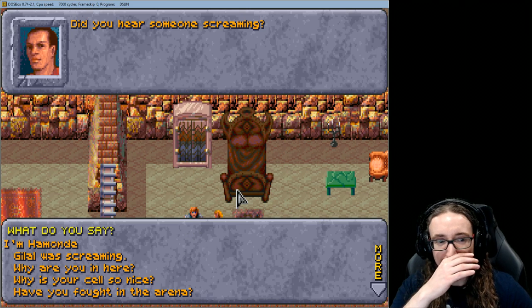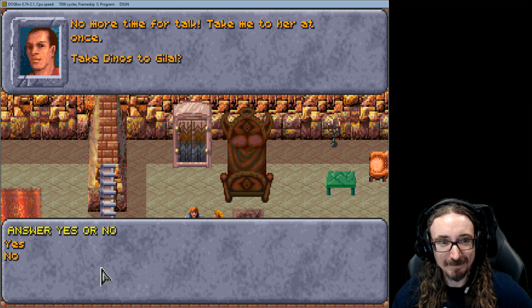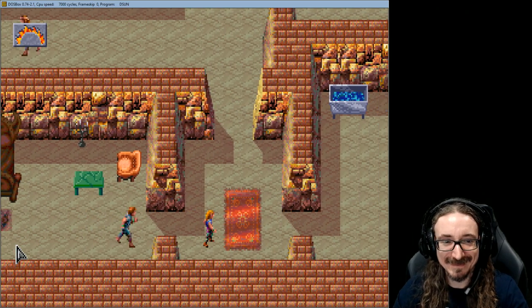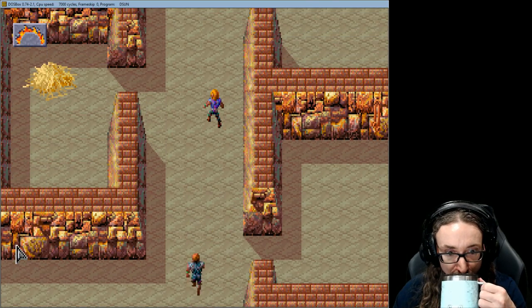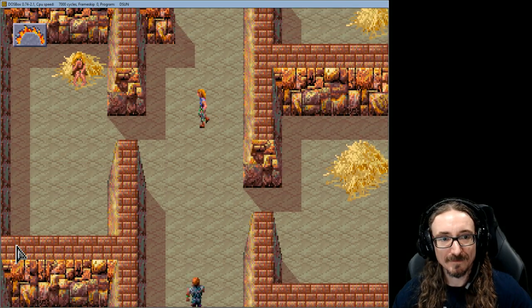Did you hear someone screaming? Yeah, Galal. Is she alright? She's in severe pain. Take me to her at once. Come on, you can do it. Shuffle on over here. She's got some terrible migraines. Right there.